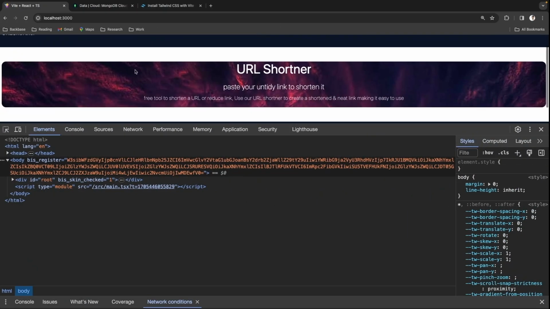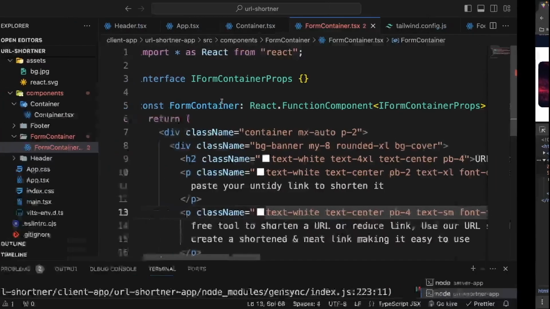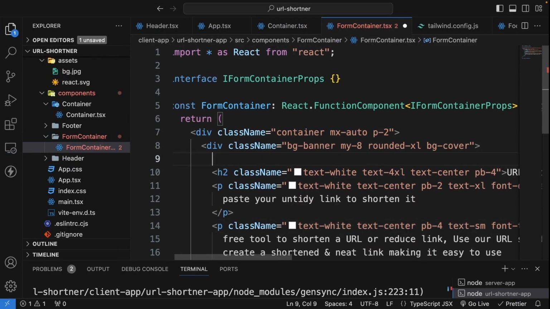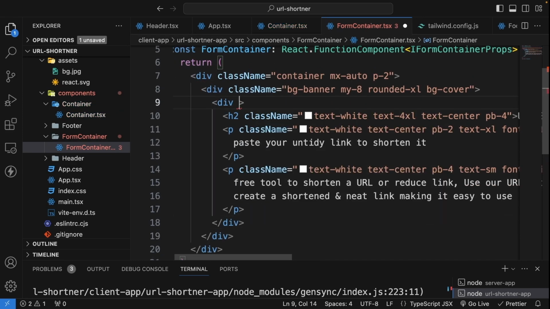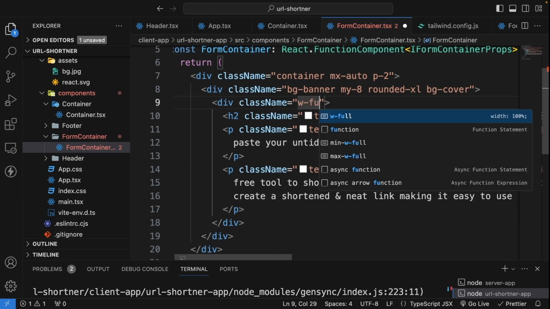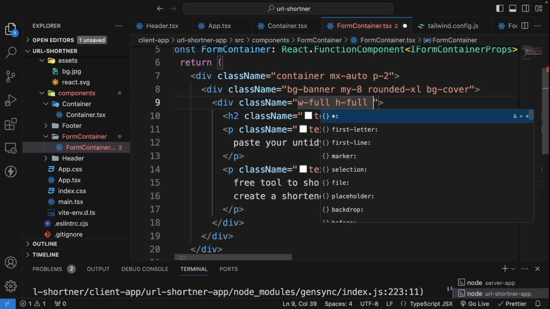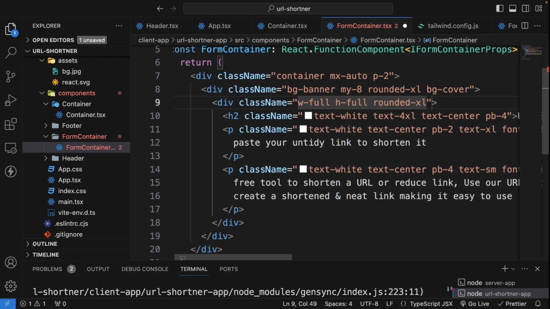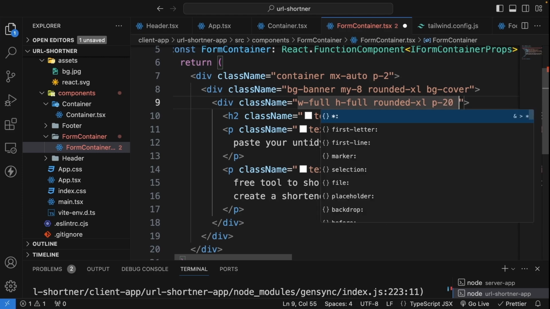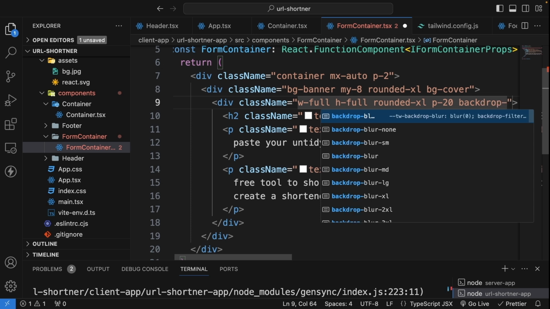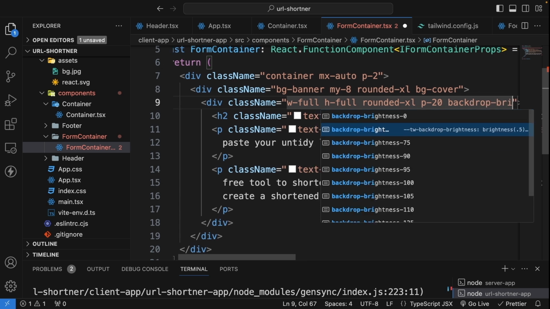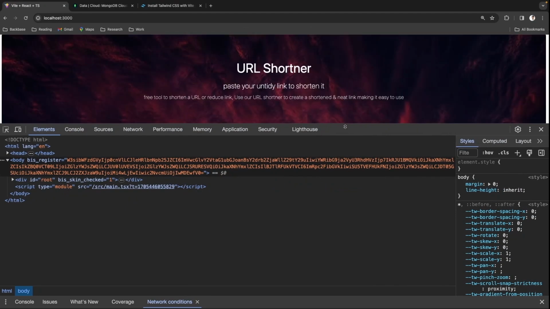But we see that we have this image, but we want the image should have a little bit of backdrop black so that our text is more visible. So what we can do is we can actually create a div here, and I will wrap everything into that div. So I'm going to cut and put it here, and now on this I will give some class names, and we will have a backdrop. So I want that this div should take a full width, it should take a full height, and then it should also have rounded corners. So I'm going to have the rounded XL, and we want that this should have a padding of 20. We can have a backdrop hyphen brightness, and we can give this brightness as 50. And now if we go, then we see that this is how it looks.